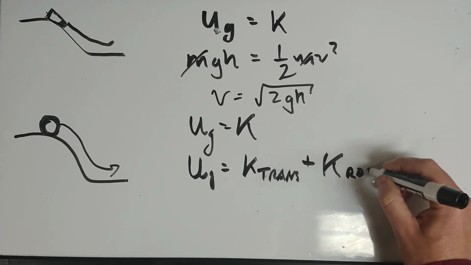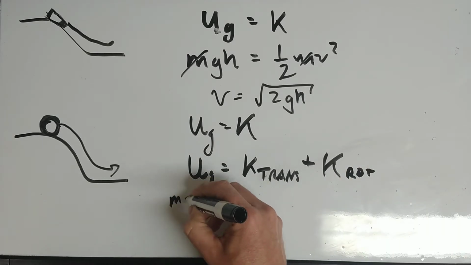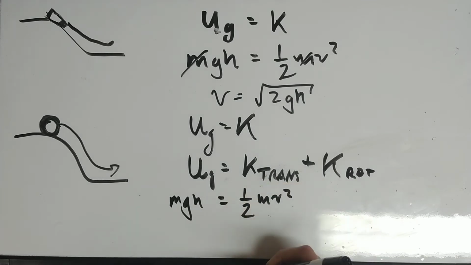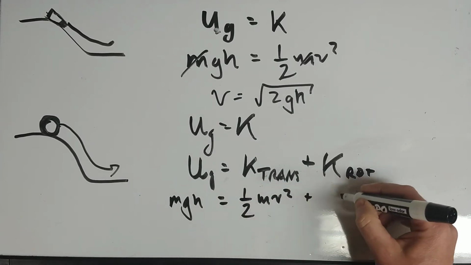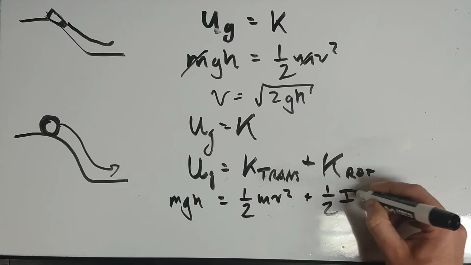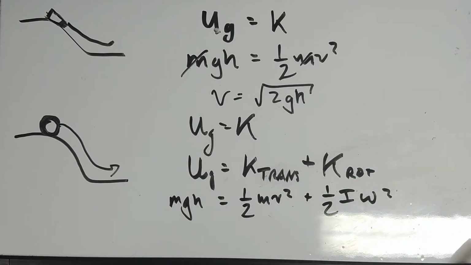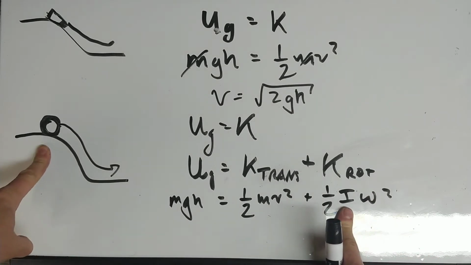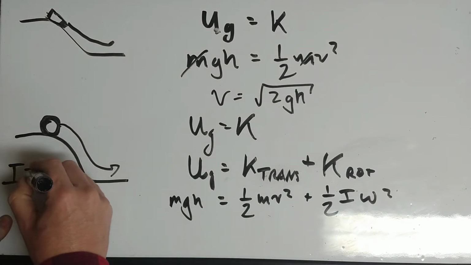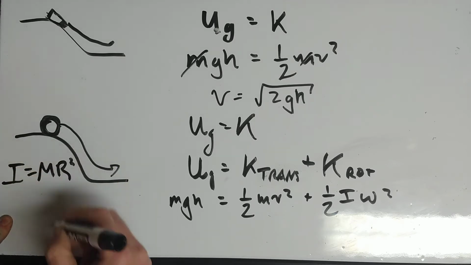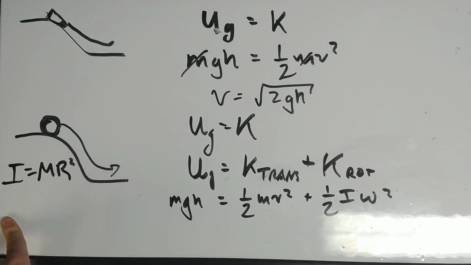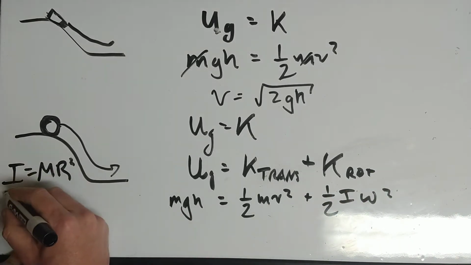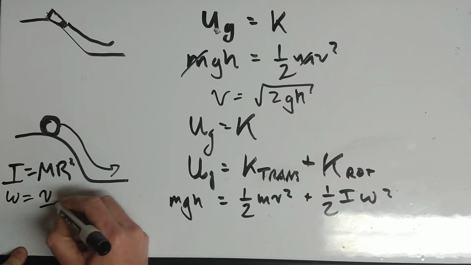So, okay, rotational. mgh equals 1/2 mv squared. Rotational is always 1/2 I omega squared. I is whatever the moment of inertia of the hoop is, the hollow hoop. I is simply capital M R squared. And then omega, which I erased, but you can go back and get that, omega is always equal to V over R.